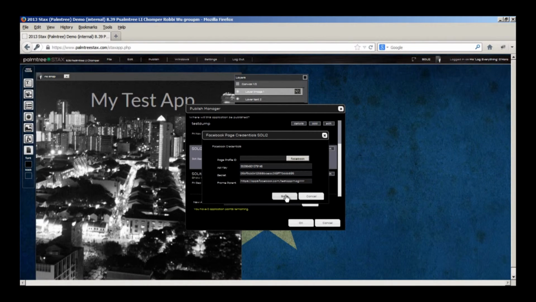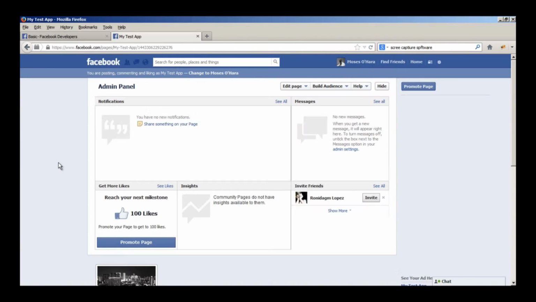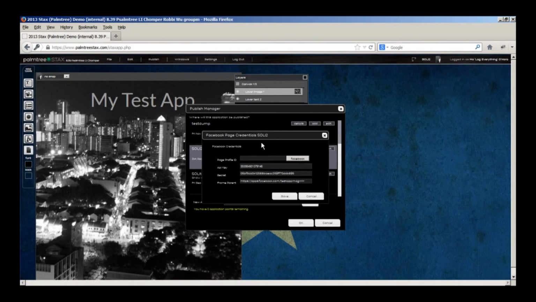So here you can see I've got my test app page, and in the URL at the top, the final piece of information just after the slash is the page ID. So that's the number starting 1443306. I'm just going to highlight it and copy that bit of information, and then I'm going to take it back over to the Stacks platform, and I'm going to paste it in the page profile ID field and then click save.